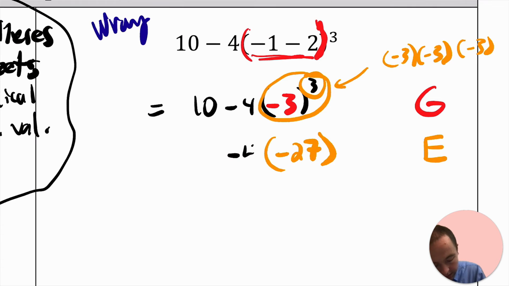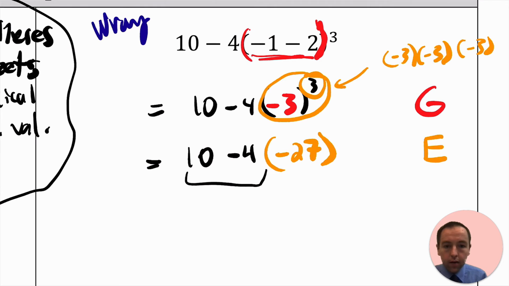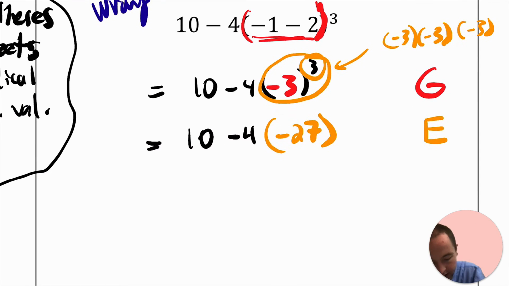And then we have the -4 times in there and the 10 minus that. So another thing that could have gone wrong is sometimes you might think, oh, 10 minus 4 is 6. But you can't do that yet because there's a subtracting there, and we haven't gotten to subtracting in GEMDAS yet. So we can't do that, right? Because at this point, you have subtracting there, but then you have multiplying there. So we're going to have to do the multiplying next, right?